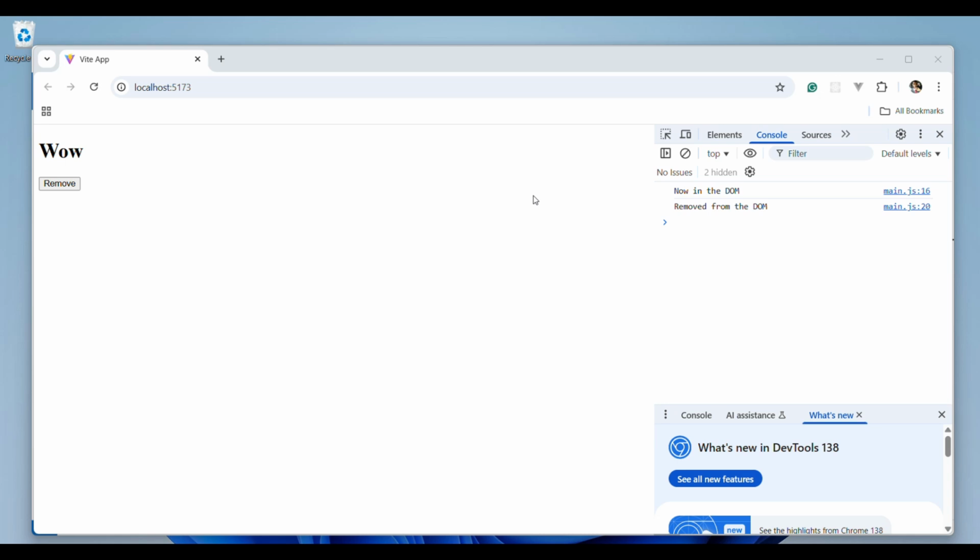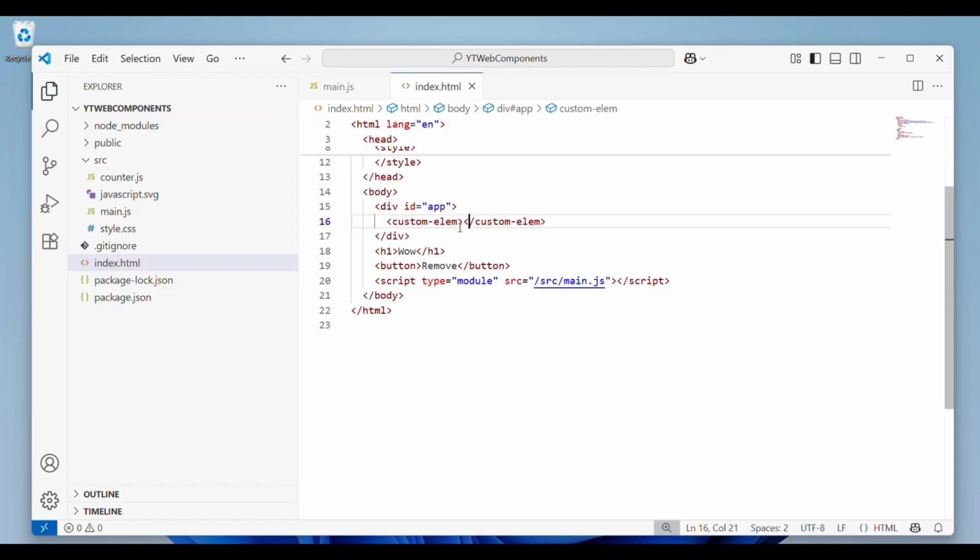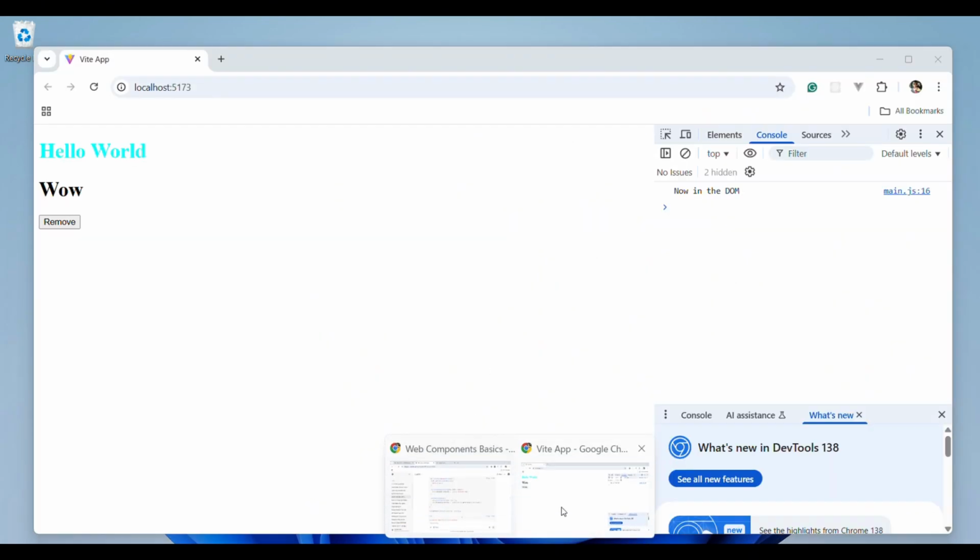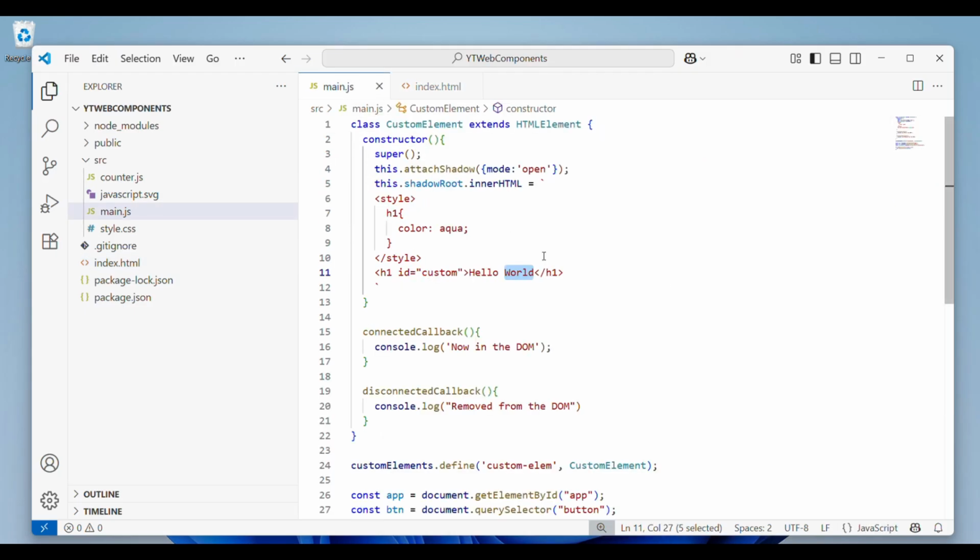Now, it's not all the time we want to encapsulate all our logic inside our web component. Sometimes we want it to be affected by external factors. So instead of, for example, hello world, if we want it to be hello Femi, hello Tola, hello Charles, if we want it to be a name, we can have that too. So if we go back to our code here in our custom element, we can say name is equal to Femi. Of course, it's not going to show here. So how can we make it show?